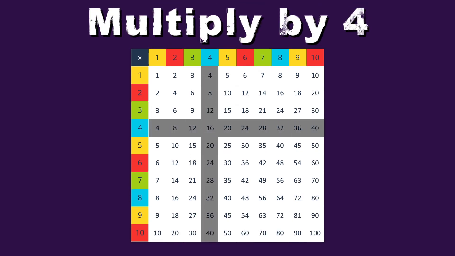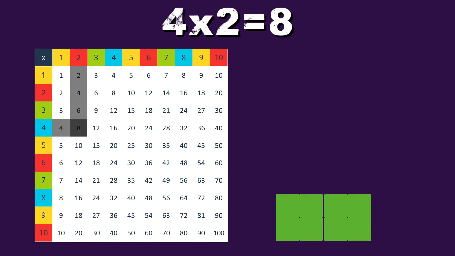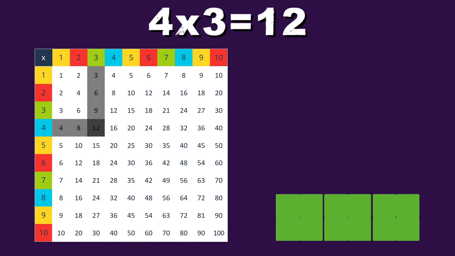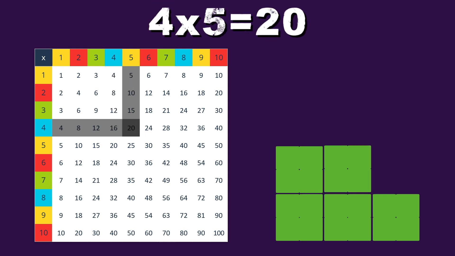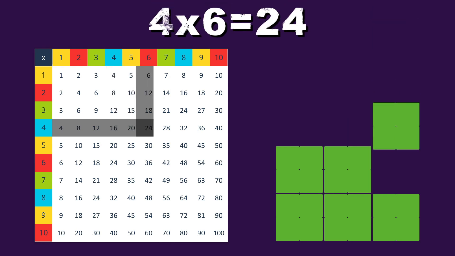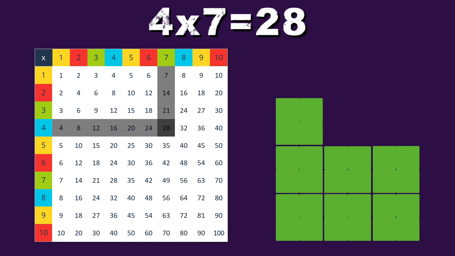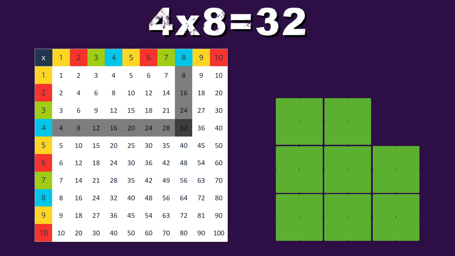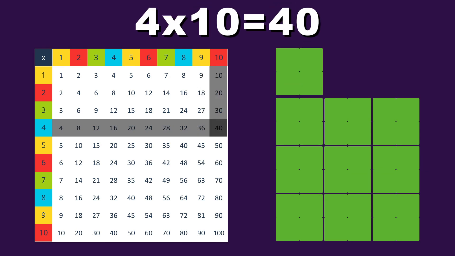When you multiply by four, you'll see what's in store. You can use the times tables to learn and explore. 4 times 1 equals 4, and 4 times 2 equals 8. 4 times 3 equals 12 — multiplying is great! 4 times 4 is 16, then 4 times 5 is 20. 4 times 6 is 24, as you can plainly see. 4 times 7 is 28, 4 times 8 is 32, 4 times 9 is 36 — yeah, we're almost through. 4 times 10 equals 40, and the pattern goes on.